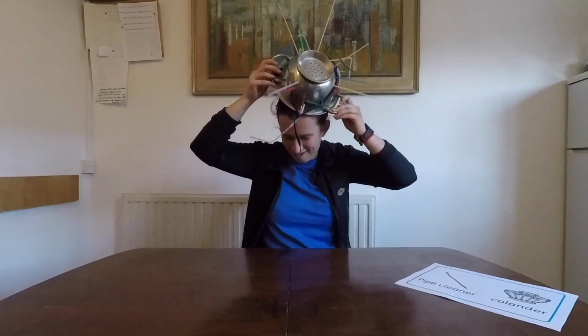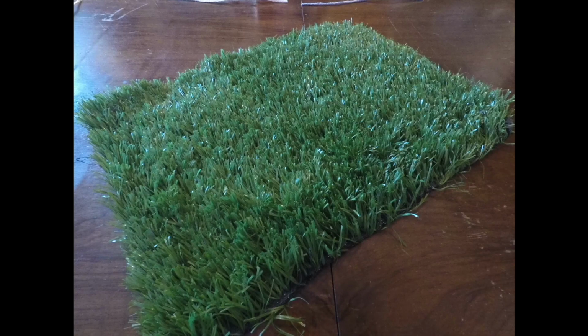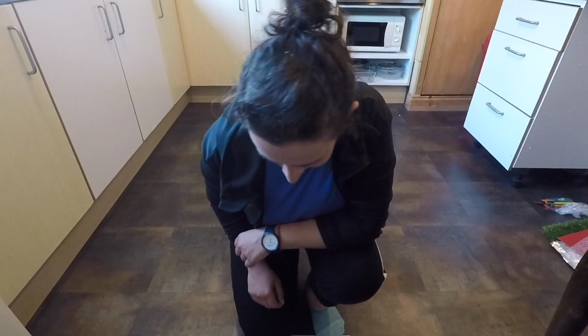Texture walk. In this activity, I will use tape, artificial grass, foil, pattern paper, bubble wrap, rice, and coffee beans. You can use any material that you will find around your house. Texture walk. Have a look.